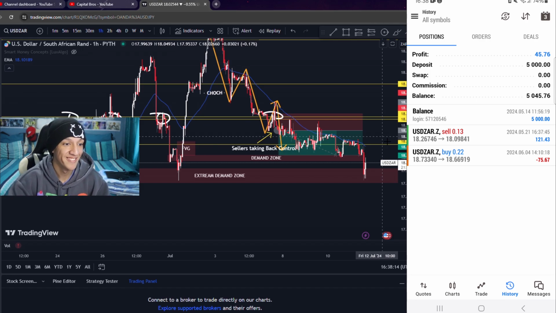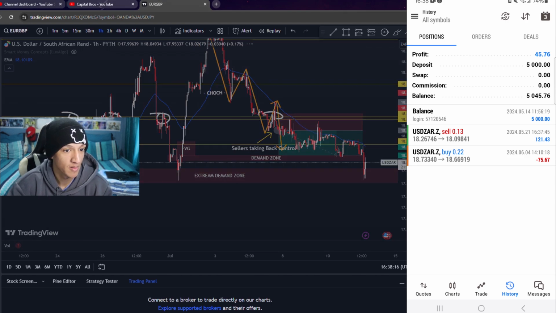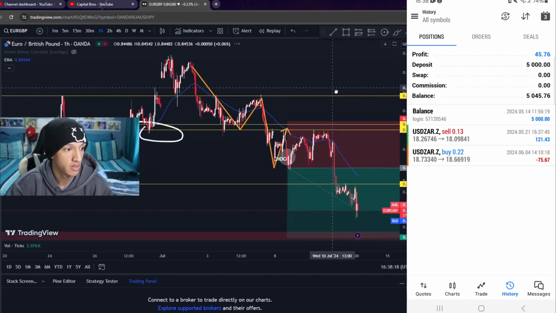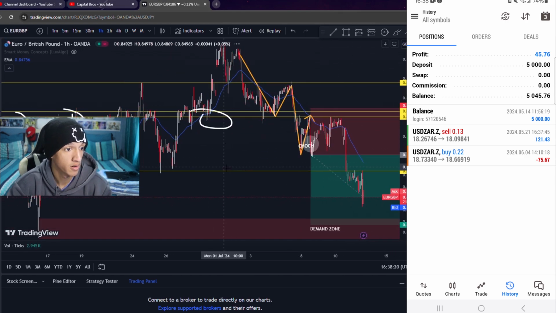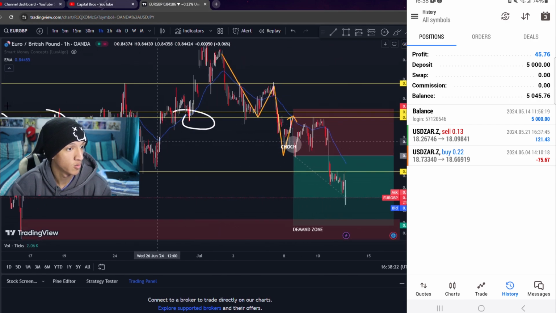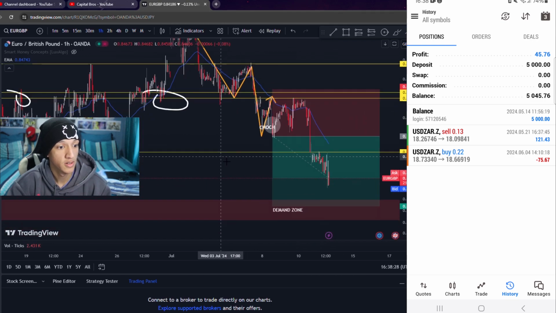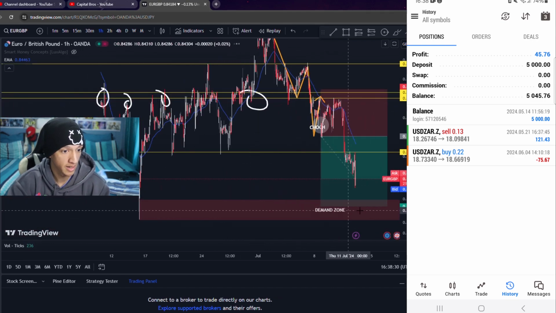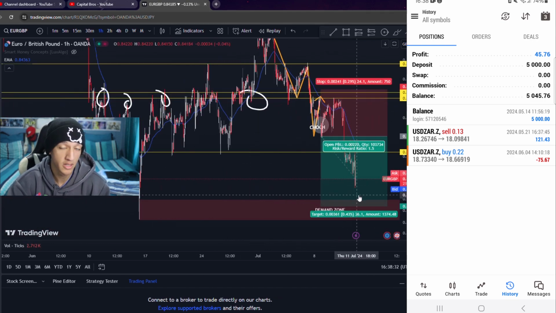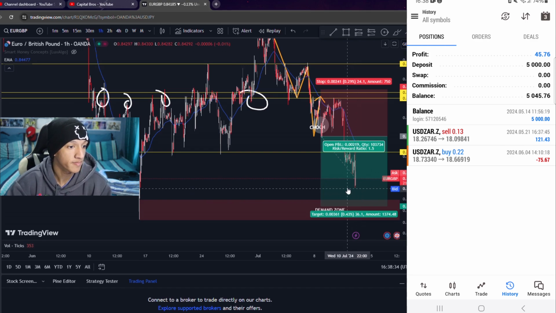Better as a trader. So yeah, and I'm doing the exact same one on the Euro GP, but this trade is still open. As you can see, here's the exact one, bearish movement, point of interest 1, 2, 3. Waited for sellers to take control. As you can see here, here's the EMA, tested the EMA, and yeah, so that this trade, and we're basically exiting at the demand zone, and this trade is also a 1 to 5.